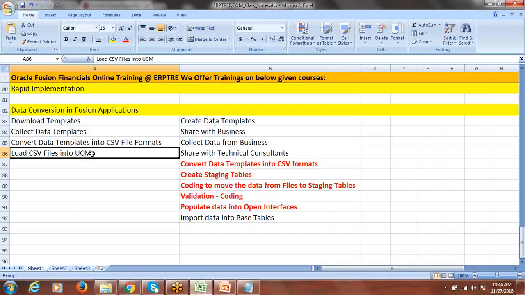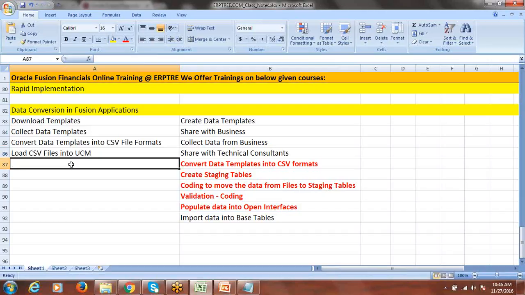Whatever we call request and request set in EBS, here in the Fusion we call a job. In EBS, we go to the SRS window to submit requests. In the same way in the Fusion, we go to scheduled processes. You'll go there and submit the job. Once you select the file and submit, it will be loaded into UCM.